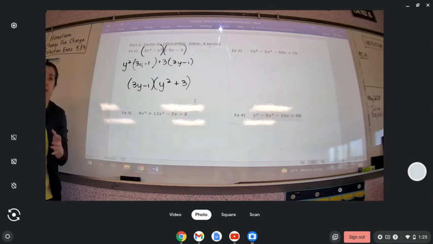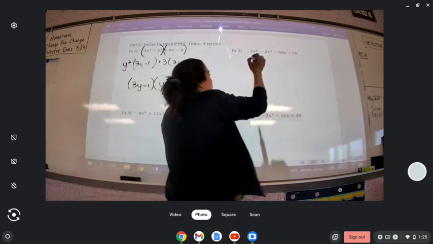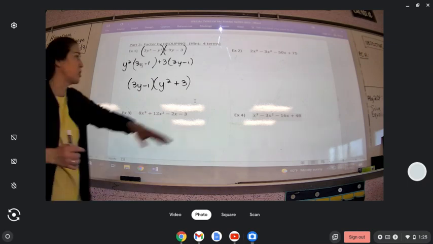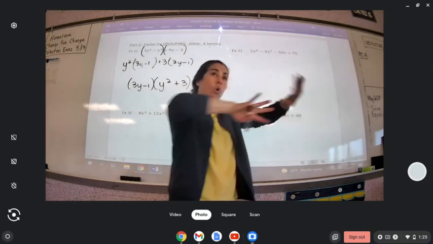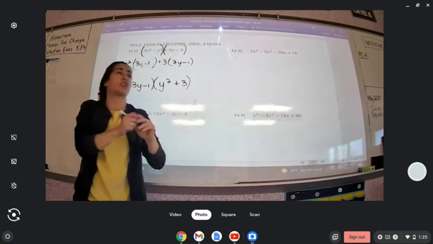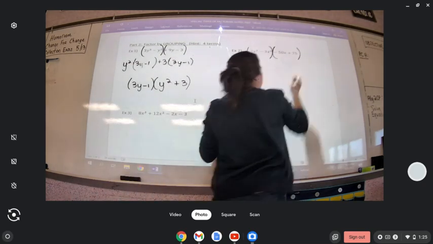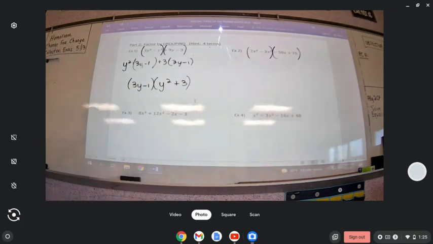Let's try it again. You've got to go through the process. All right, so let's look at this one. If you were asked to factor that, right away you should see 4 terms and say, wait a minute, that's way too big to factor like a quadratic, right? So let's try grouping. It has 4 terms. It does not have an overall GCF, so let's go right to the grouping. Let's group the first 2. Let's group the second 2. And we're going to treat them as 2 separate problems.